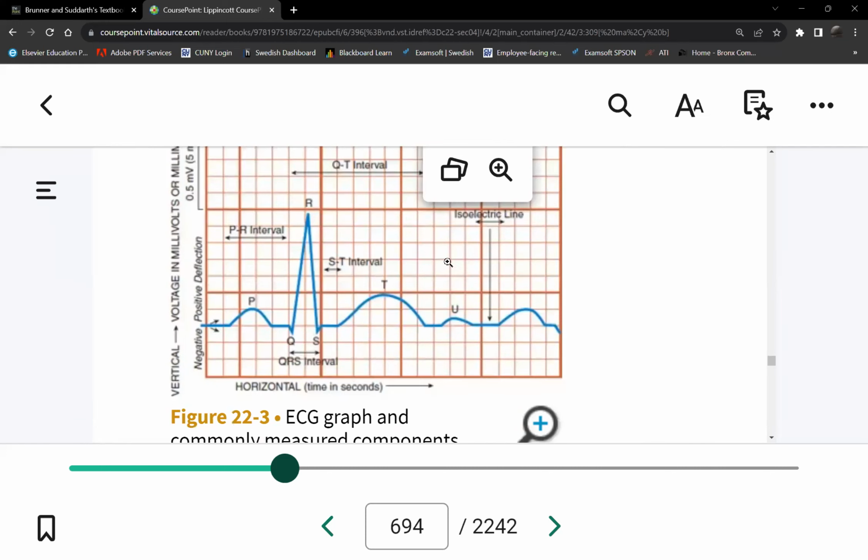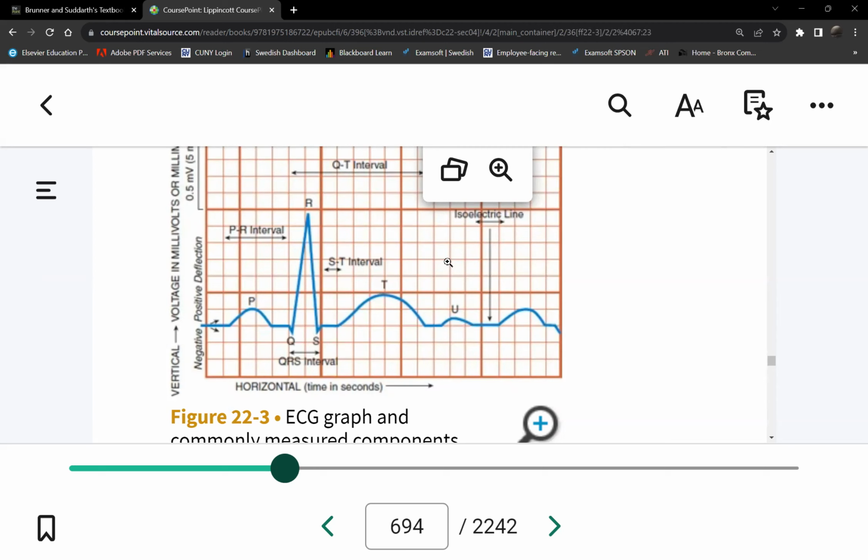This is now the importance. The PR interval proves the importance of the AV node, because just like the light switch right here, as soon as the SA node fires, it's supposed to transmit it all the way to the ventricles, correct? But the AV node did not allow that to happen. So the PR interval proves that the AV node, yes, it received the impulse, but it did not transmit it.